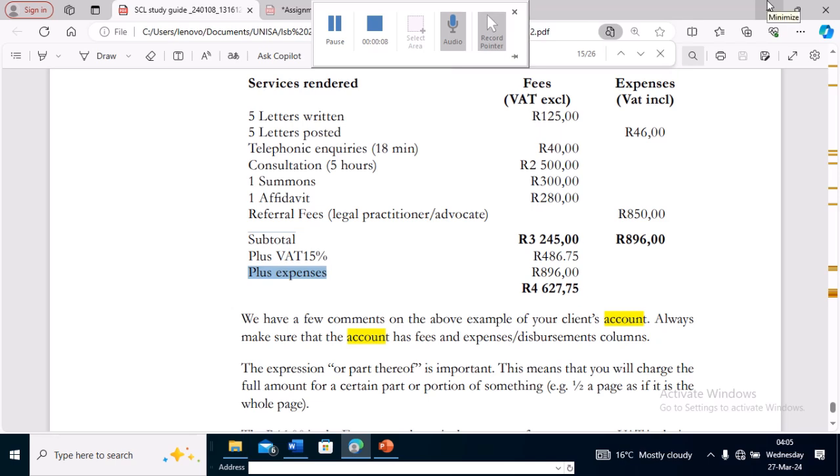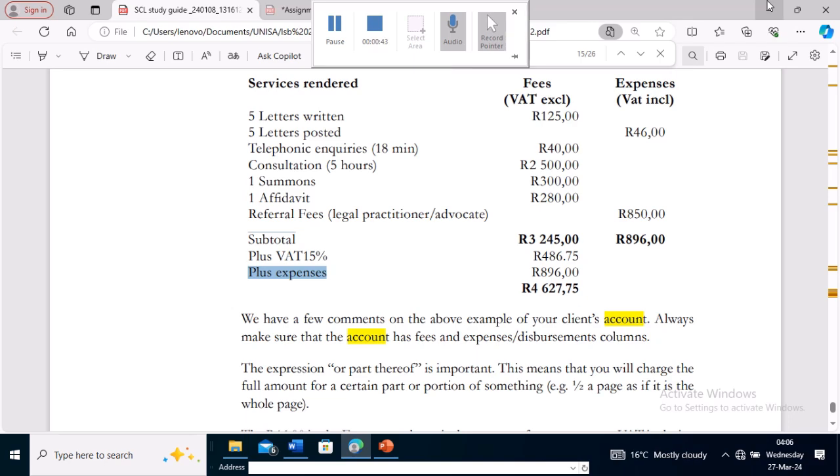So guys, in this video I'm going to be showing you how you can answer the SCL1501 assignment, I think it is assignment 1 or 2, under semester 1 2024. As I promised you, I'm going to be showing you a guide when it comes to question 5. It deals with calculations, so most of you are struggling, so you have requested. I did these calculations a long time ago, but I think I still have it. Before we can start, let's discuss the structure of this table.